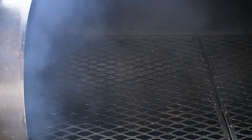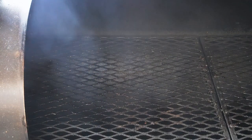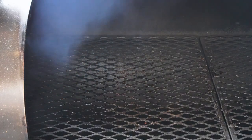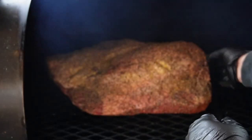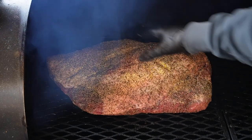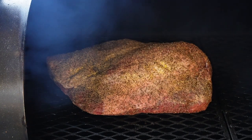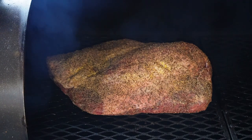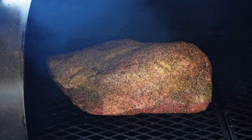So the pit's ready now to put the brisket on. It's a decent chunk. We'll put it up at the smokestack end with the point facing the fire. That looks good. It's a Miguel Vaguera, it's a Spanish brisket which I've used before.